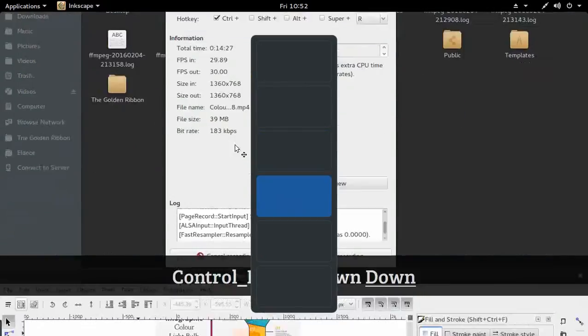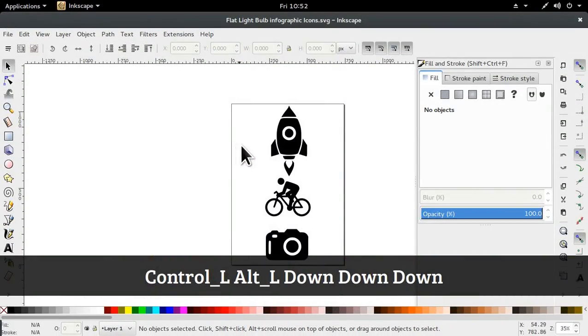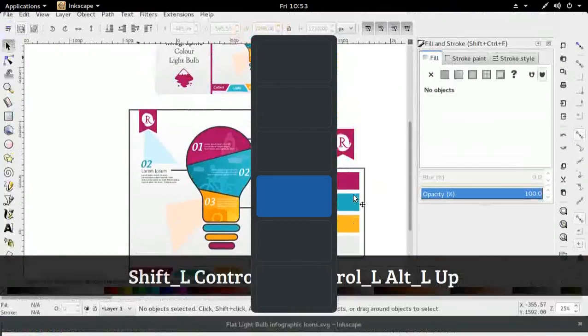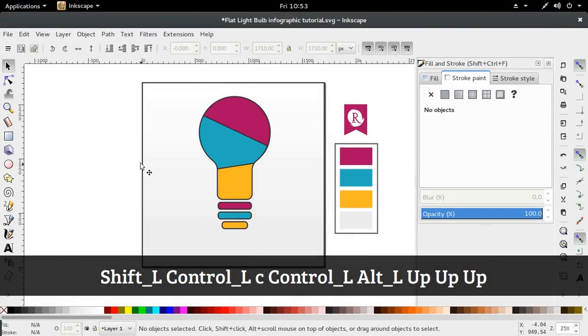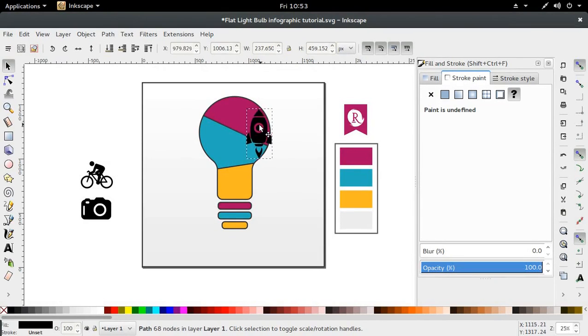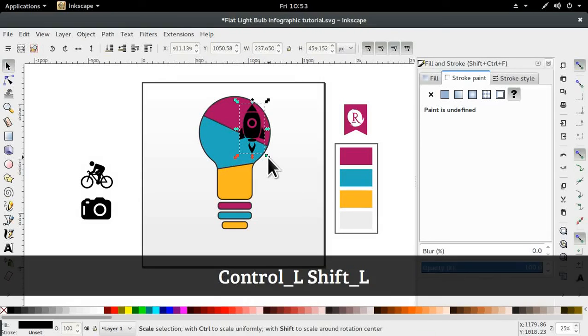So I have my icons down here. As always, you can get them to download. I'm going to select all three of them, copy, move up, and paste them all here. The first one I'm going to choose is the rocket.